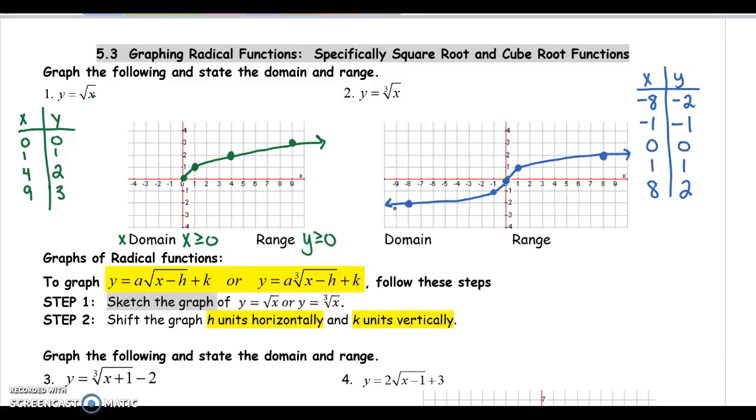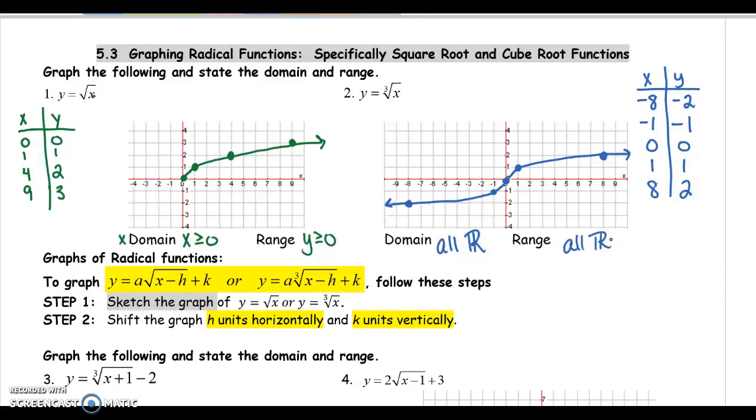You are going to like the domain and range for cube root functions. So domain, x values. Did we put negatives into our function? Did we put positives into our function? So the domain is everything, which in math we call all real numbers. Remember that a capital R with a double stem is a symbol that represents the words real numbers. So all, the word all, and then a capital R with a double stem means the phrase all real numbers. Anyone want to take a guess what the range is going to be? All real numbers.